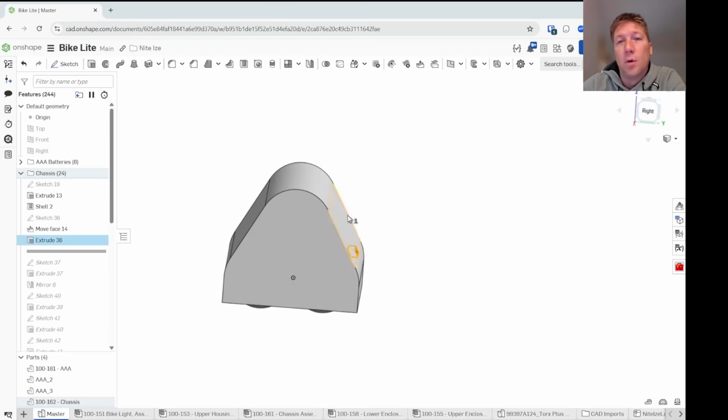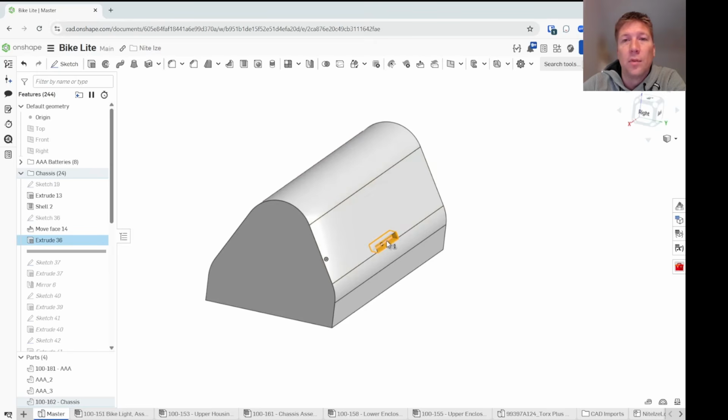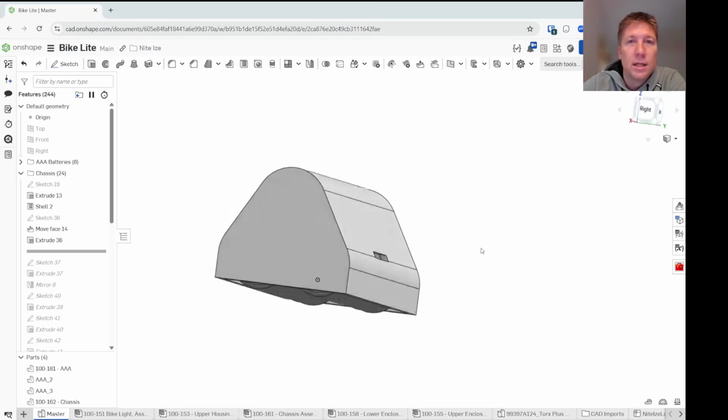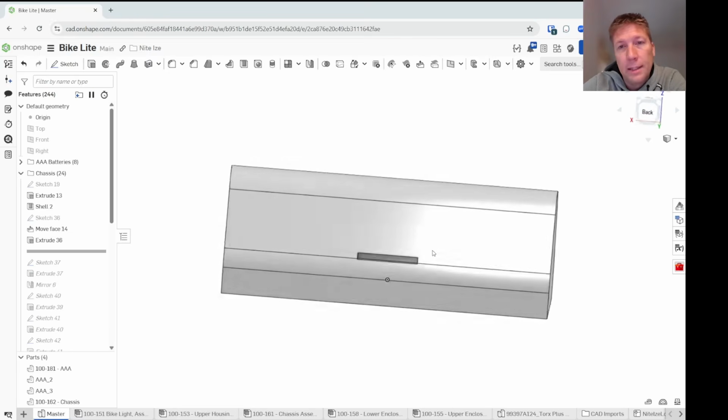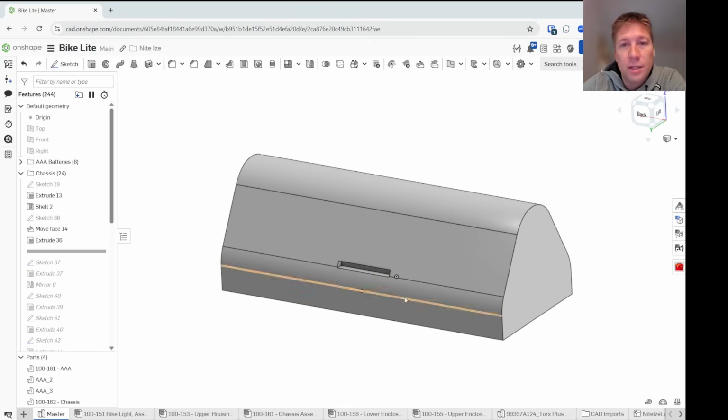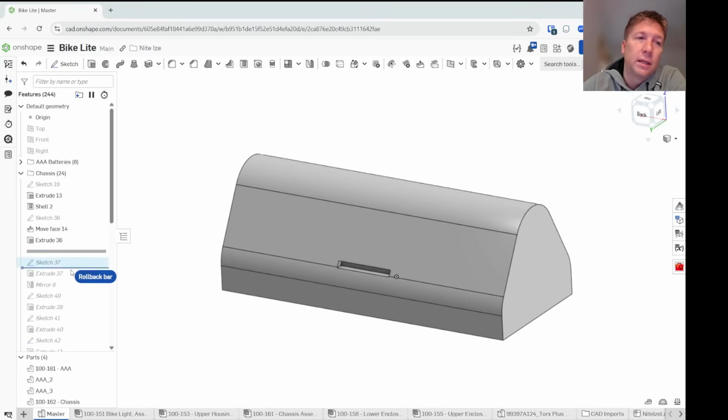So if this were a molded piece, I would be thinking about this right from the get-go. I'd be thinking about how are we going to mold that feature, and can that molded slot be changed direction? Could we actually extrude it vertically so that the mold can open and close and not have this side pull? I would have been thinking about that right from this first sketch. But again, I'm just modeling a representative feature. I'm not trying to model what I think it should look like. So this is what I'm building, and you'll see in a future design how we get rid of some of this complexity.